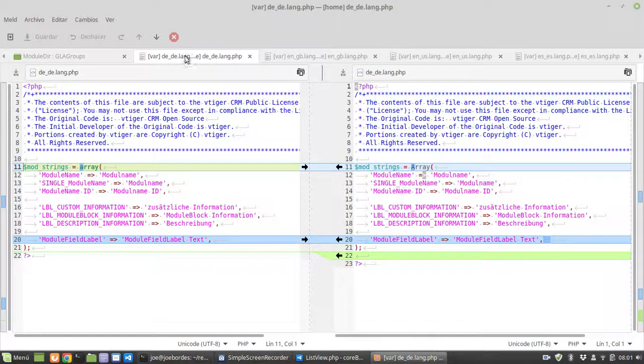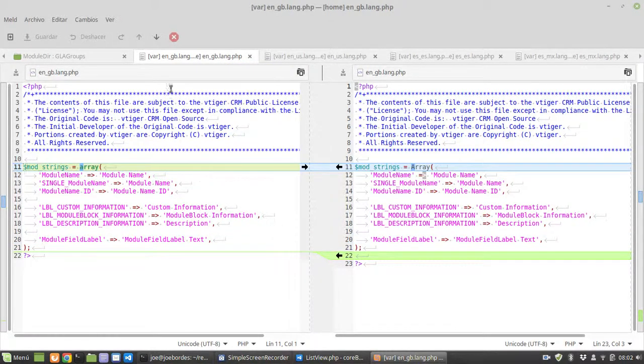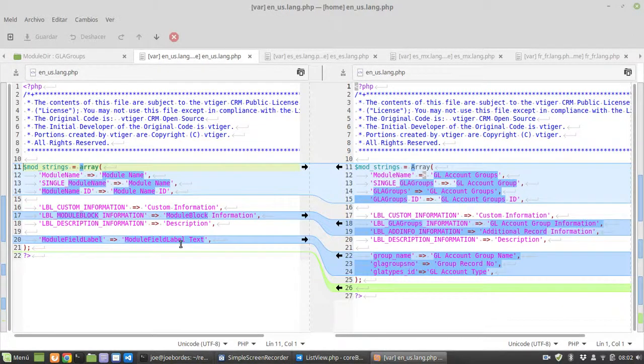In the DEDE file, I see that actually this is just a formatting change. We changed this to the coreBOS formatting and we eliminated the space here. So this one is just getting the new file and copying it over to this module. So I'm going to close this one. I'm not going to do anything. ENGB also, I'm just going to close this one. We'll see what we do with that later.